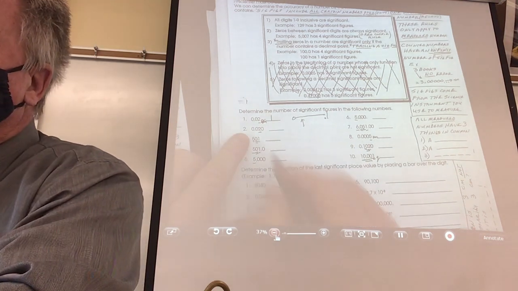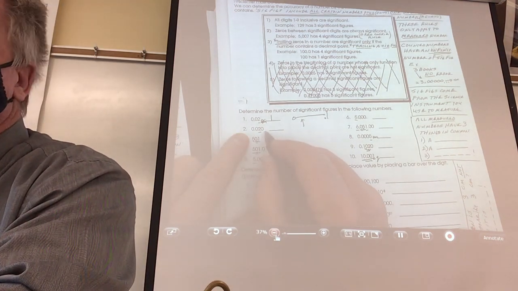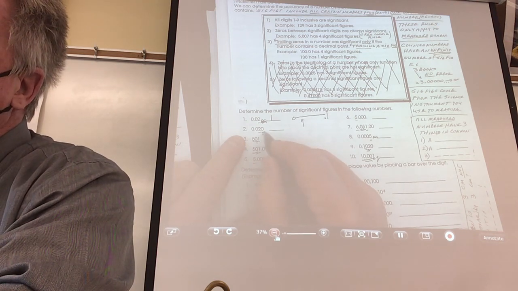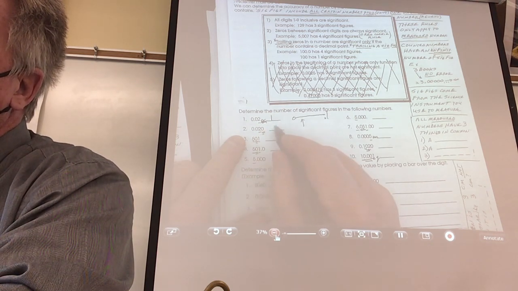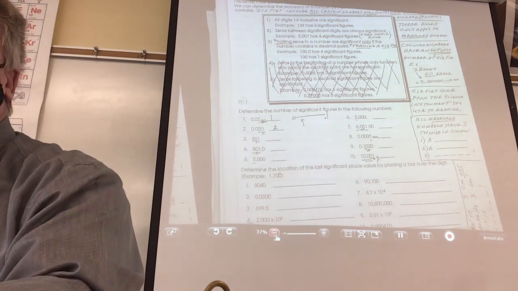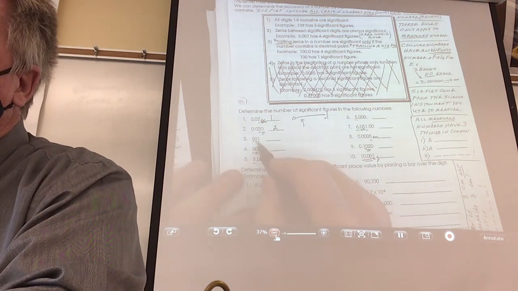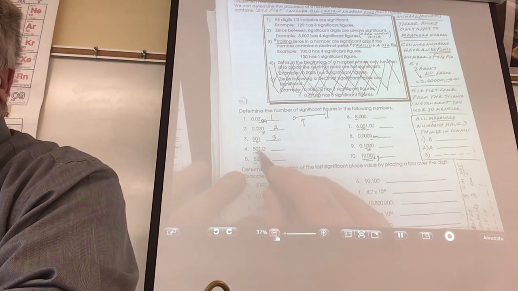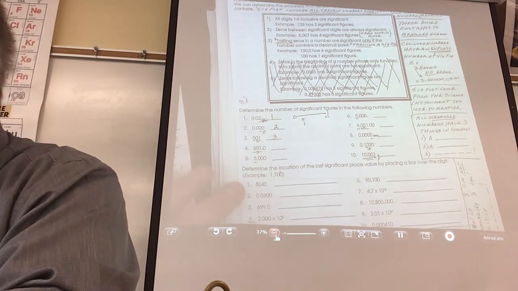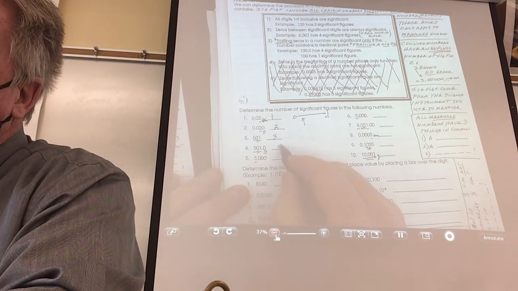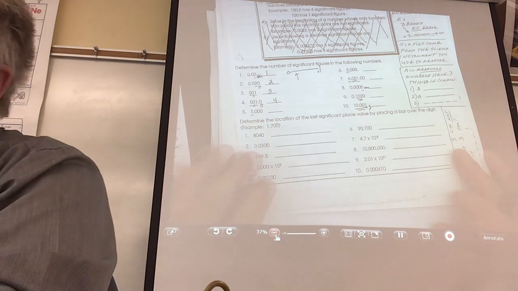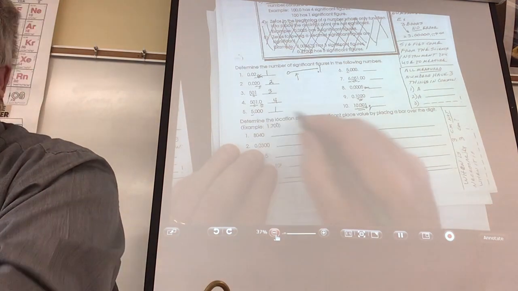Look at this one. How many sig figs here? What about this trailing 0? Does it come after the 2? Is there a decimal? Then you're in. So how many total sig figs? 2. And that means it's a little more expensive instrument. How about these? Oh, already all 3 of those are marked. How about this trailing 0 here? It comes after the 1, doesn't it? Do you see a decimal? Yes. Then you're in. How about these trailing zeros? Are they in? No, there's no decimal. There's only one sig fig.